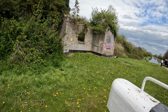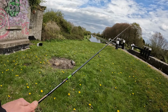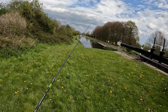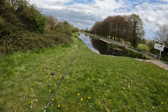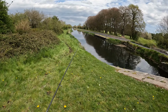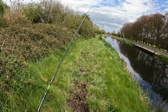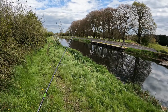Yeah, so I think what we're going to do is we're going to walk the verge on the opposite side. Most of the foot traffic comes from this side, from the right side, as we're walking down. So I would say any of the fish that usually sit along those sides are probably on the opposite most of the day. Yeah, the sun is behind us that side as well. It can be a good thing and a bad thing, but they're definitely seeing our shadows. We tend to like to wear clothes that suit the sky, so in Ireland you probably get away with white and more likely. But yeah, we're just going to find a nice little area in front of us here.